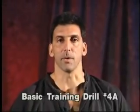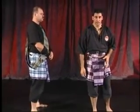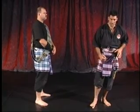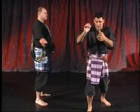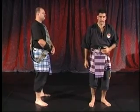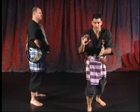Basic training drill 4A. We're going to put all the pieces together here and take a look at how they flow as one fluid motion. Again, looking at the juru of this, the first strike came in the high line as a backhander. So remember, we used that chimande dalapan, which was the first one. We came up and had the second hand under. The second drill, he thrust into your center line, and we used chimande satu, the very first one, to control and clear the center line.